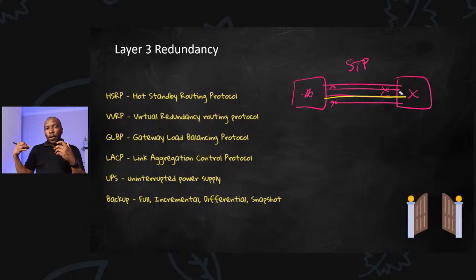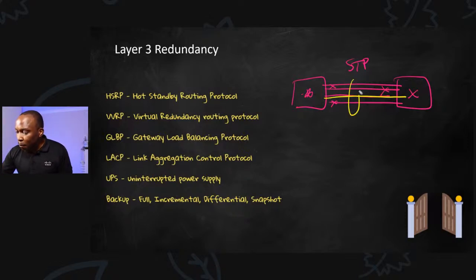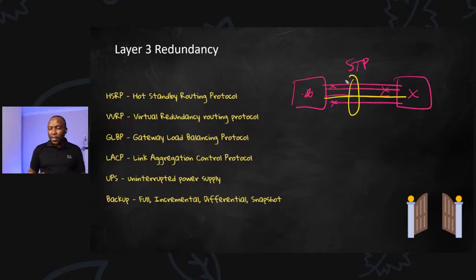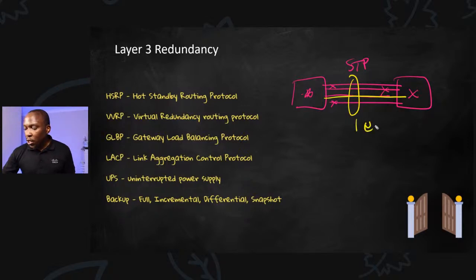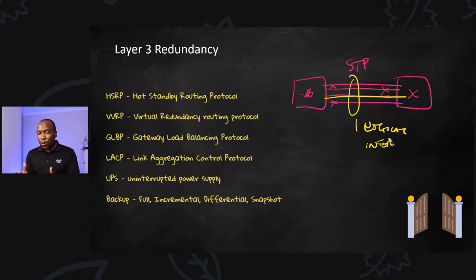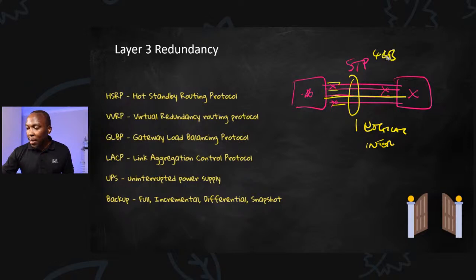So they came up with a technology known as LACP. What LACP basically does is it bundles all these interfaces into one logical interface. Because it's now one logical interface, spanning tree is not going to block, because it's only seeing one logical interface. And because these are 1 gig links, that pipe becomes a 4 gig pipe. So if one of them was to go down, the other three will continue forwarding.